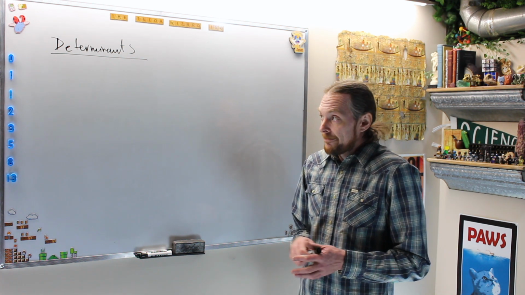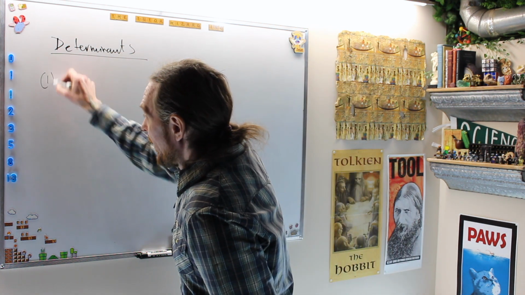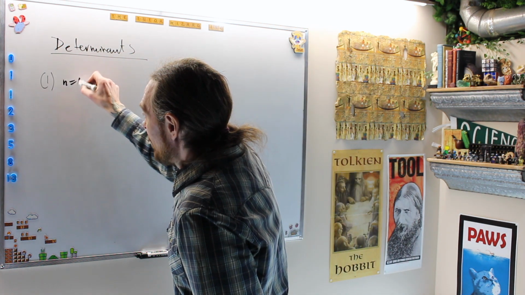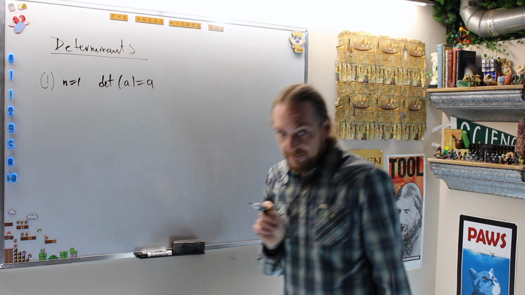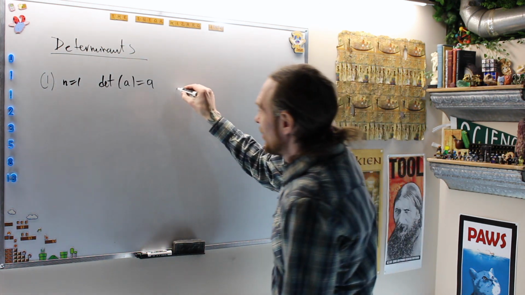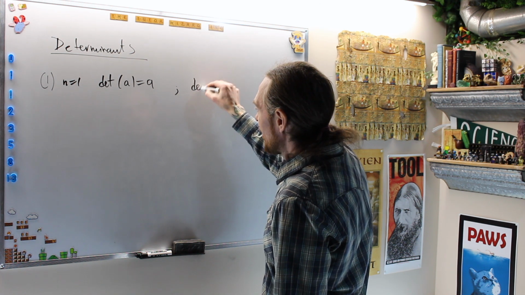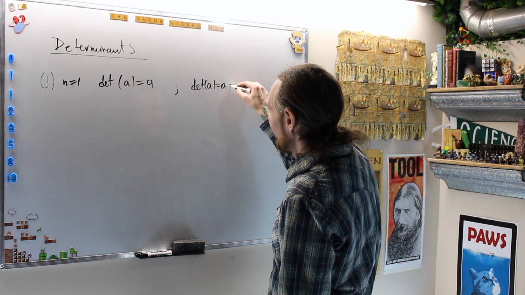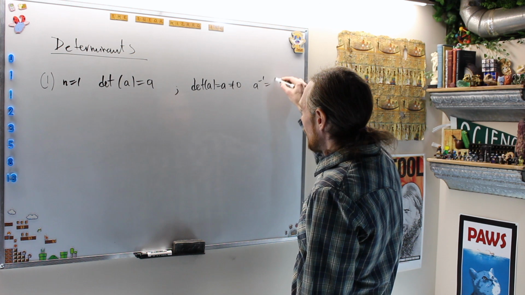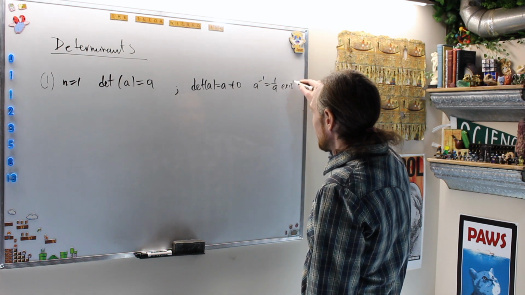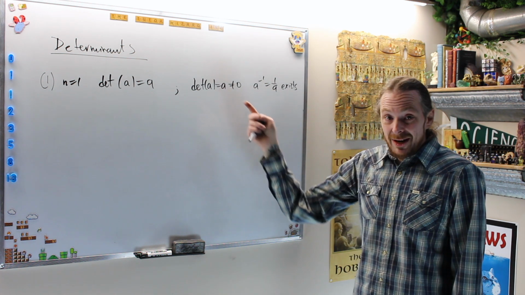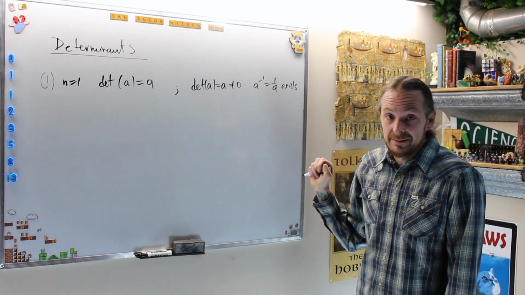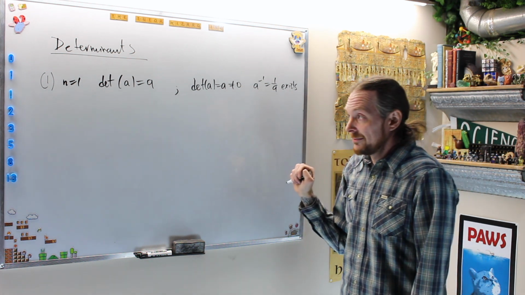For 1, when n equals 1, the determinant of a number is the number itself. And coincidentally, we have a condition. As long as the determinant of A, which is itself, is not 0, A inverse, which is 1 over A, exists. So the determinant condition already works. If your determinant is non-zero, your inverse exists.